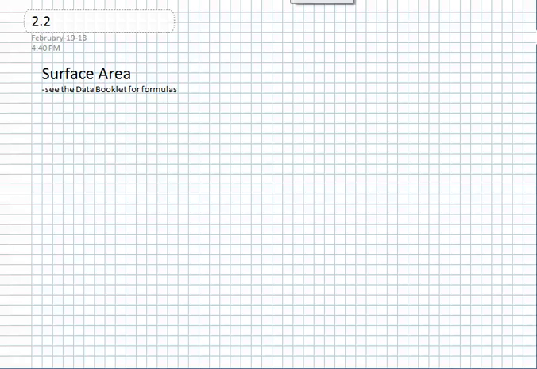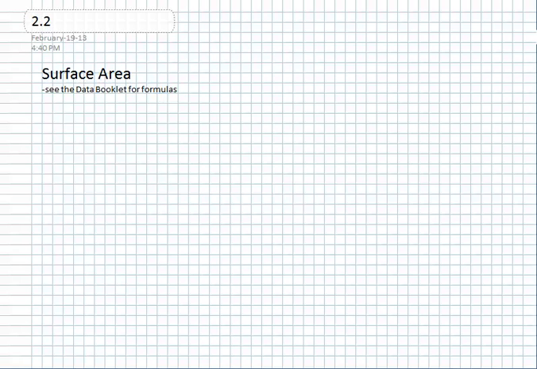Alrighty folks, we are here today looking at section 2.2, which is on surface area. Just so you know, you don't need to memorize any of these formulas. They're all given to you in the data booklet, so have a look at those so you get to see what you will be given. You will, however, need to know how to manipulate them, because we don't often just calculate the surface area of a shape or object. Usually there's a hole in it or a piece missing, so you have to be aware of what each of those pieces of the formula mean.